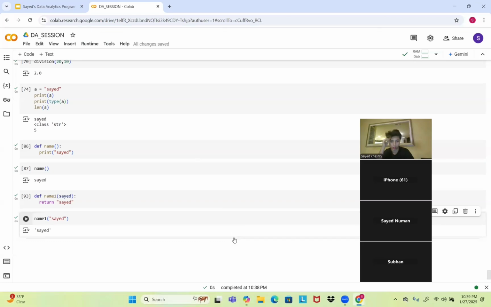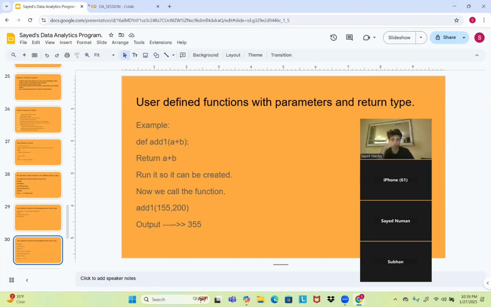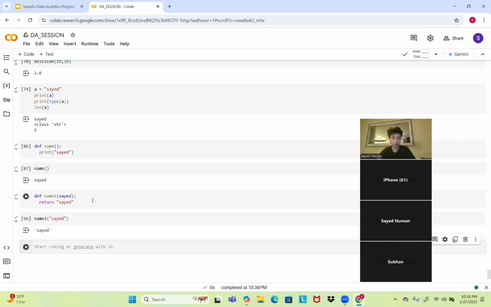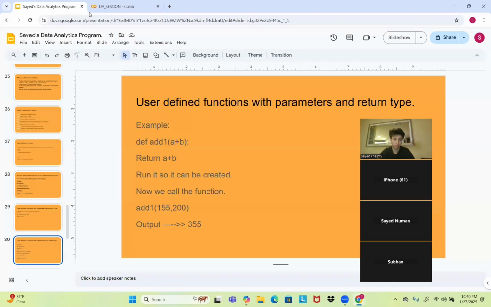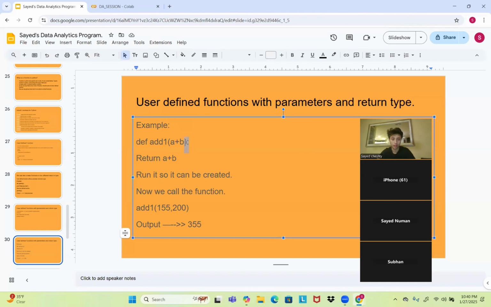So we're gonna add a new code. Now we're gonna do this. So we can put def add one, and then we put parentheses and A plus B. Okay, now we need to put this thing.